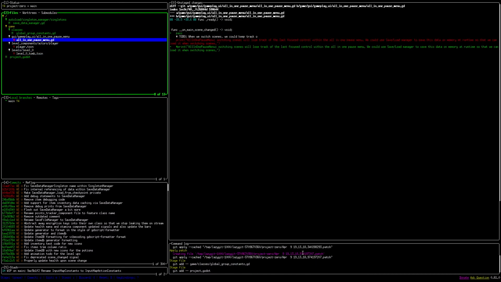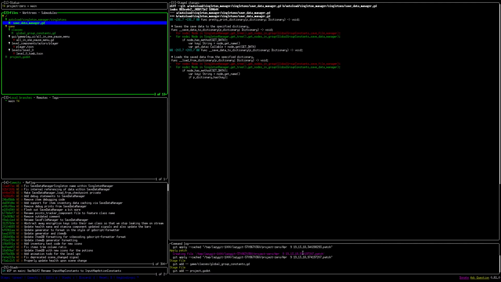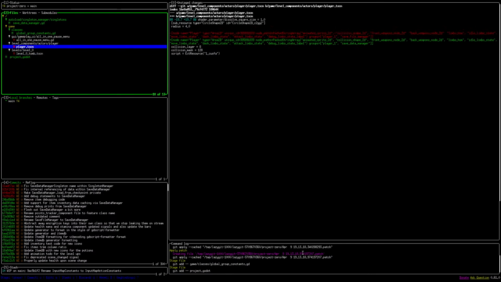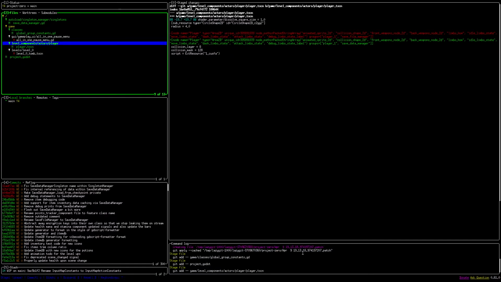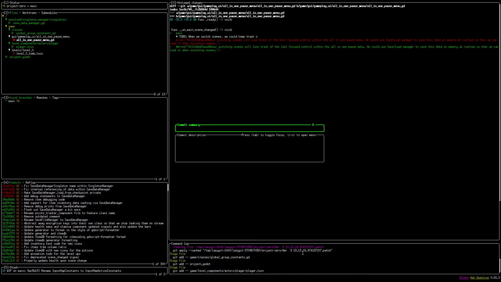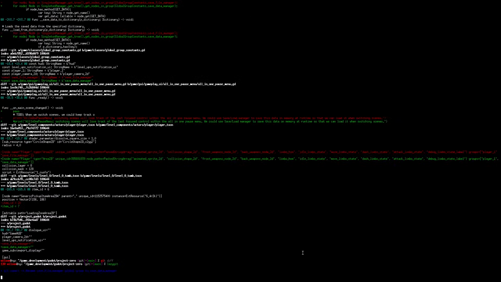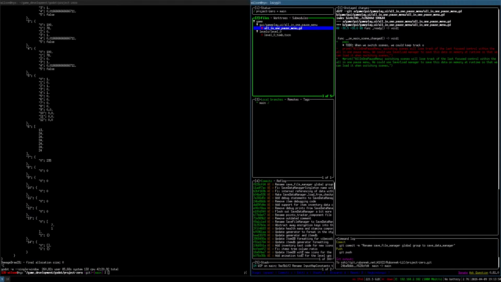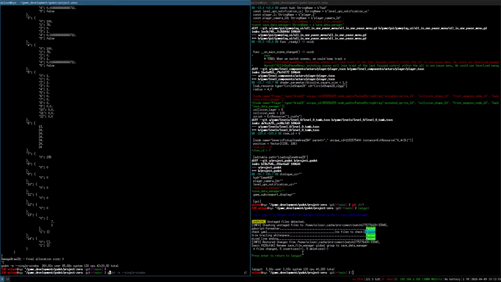And then, okay, is it just renaming the constant? Yeah. We're not using this name anywhere else, right? Oh yeah, we're using it here. Rename save file manager global group save data manager. All right, let's run the engine real quick.